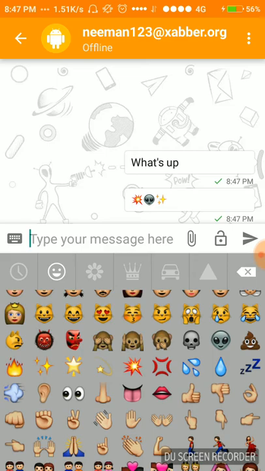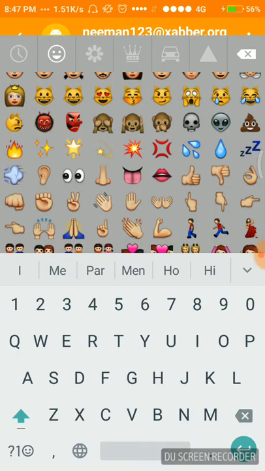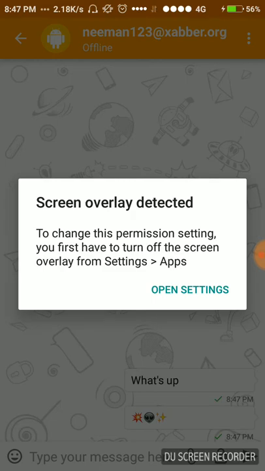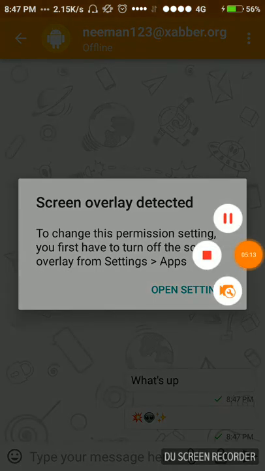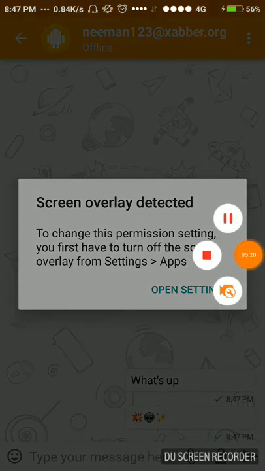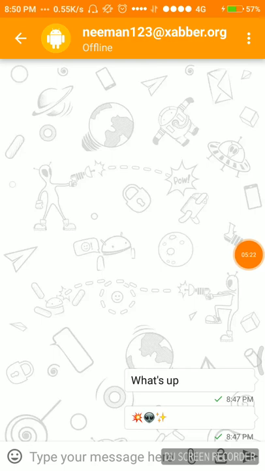Okay, if I have to add some attachments, I can hit this button and add some. Allow Xabber to access photos, media, and files. I have to click allow. Okay, I'll have to change the setting first. I'll change it and then I'll repeat the tutorial. Okay, so now I've changed the settings.